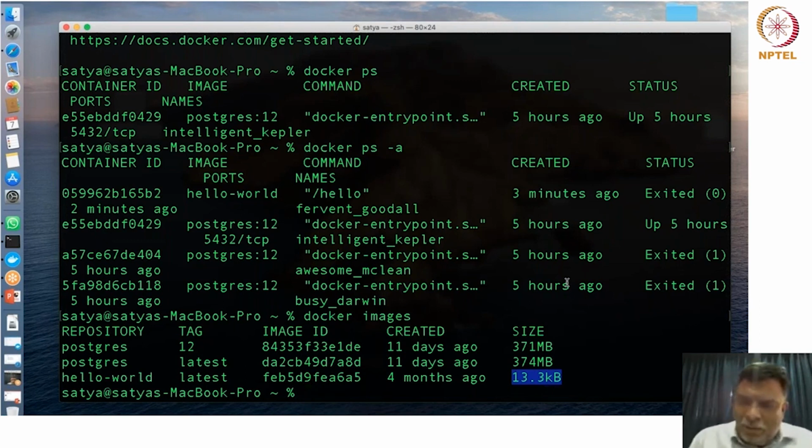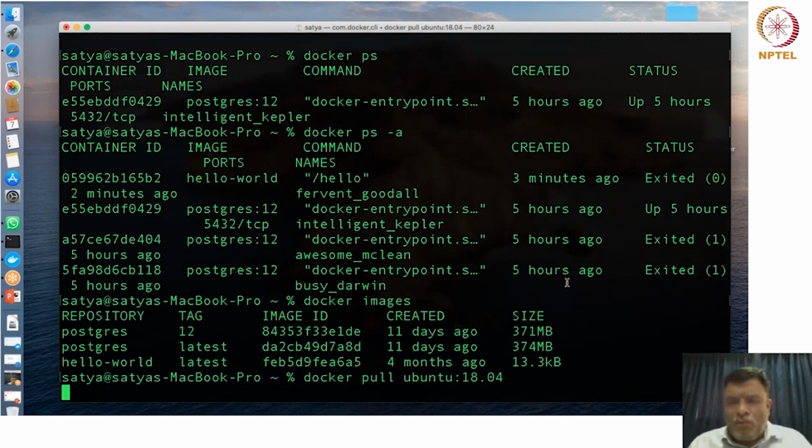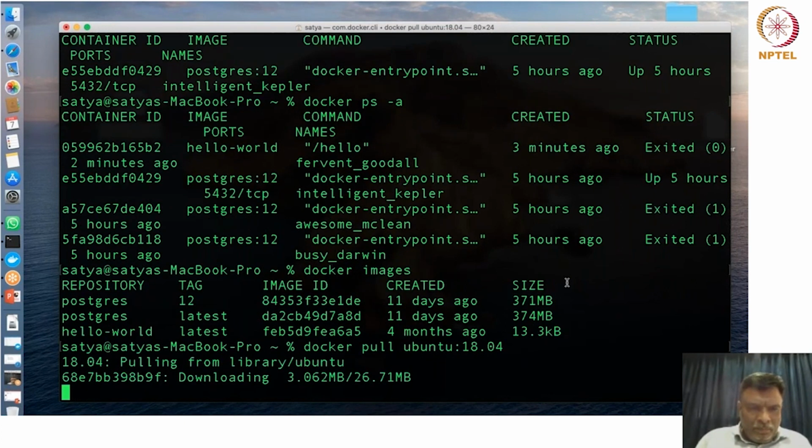Let us try a docker pull, let us say Ubuntu 18.04. So we are pulling the Docker image Ubuntu 18.04. If you see this, it is downloading Ubuntu 18.04.